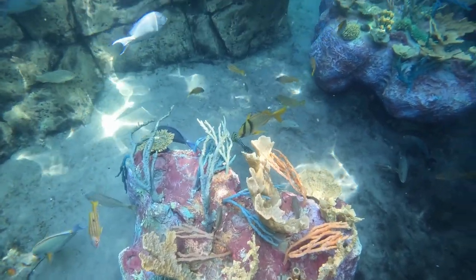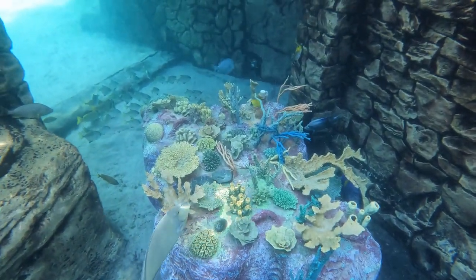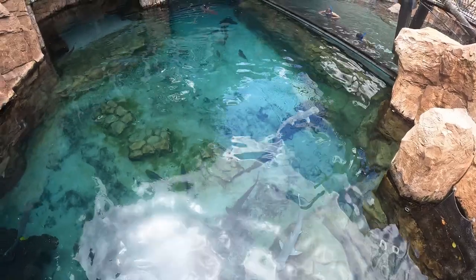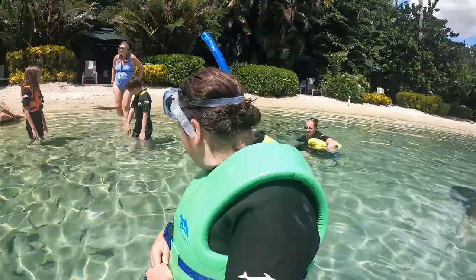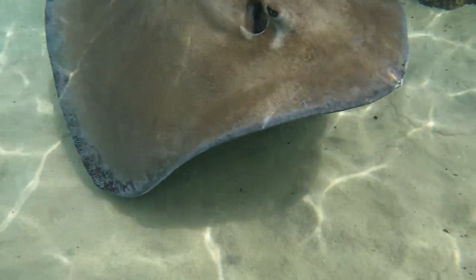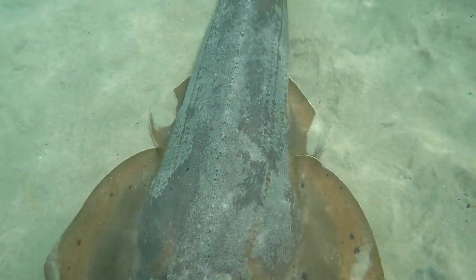So do I recommend Discovery Cove? If you want a day of relaxation or intimate animal encounters, this is the place for you — we put it in the middle of a Disney trip and it was a great way to rest and recharge. However, I have to go back to the price. Even with our platinum passes getting us half off, we felt it was overpriced for what it was. We had fun and were glad we did it once, but neither my fiancée nor I feel the need to go back anytime soon. Based on our tastes, you could get far better value at the Orlando theme parks. Those are my thoughts on Discovery Cove, the most unique park in Florida. Let me know your thoughts in the comments, and if you enjoyed this review, please like and consider subscribing for more roller coaster and amusement park videos here at Canobie Coaster.